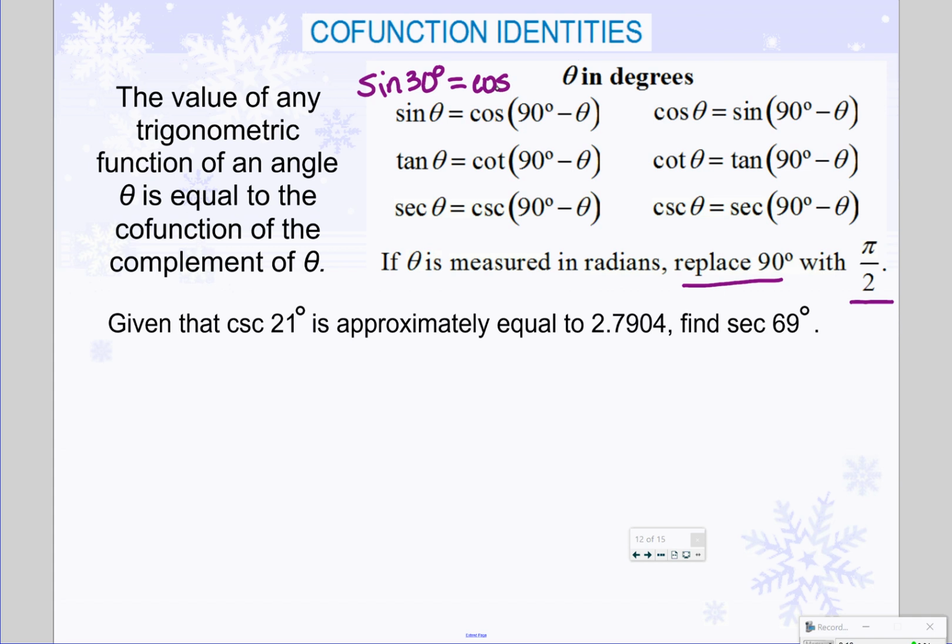So if I have 30 degrees, the complement of that is 60. And they come in pairs: sine and cosine, tangent and cotangent, secant and cosecant. I think they get their name cofunctions because they have the word co in front of them. Sine, cosine, that's a pair. Tangent, cotangent, that's a pair. Secant, cosecant, that's a pair. That's how you know which ones go together for the cofunction identities, because they have the same name. One of them just has a co in front of it. Okay. So if they're cofunctions and they're complementary angles, they are equal.